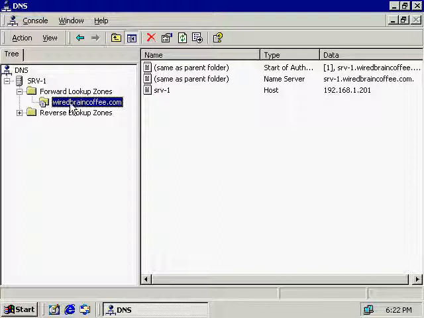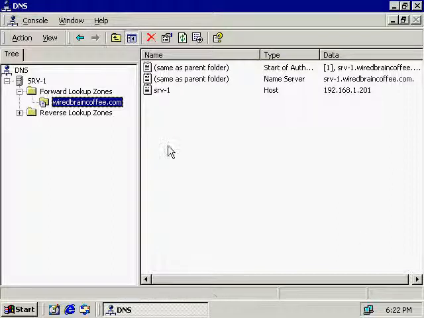Now that I've created this wiredbraincoffee.com zone, it's created a database on this local system. Within this database, it's going to contain resource records very similar to this one resource record that you see here. This was generated automatically. Since I just installed the forward lookup zone on SRV1 itself, it was smart enough to put a host record for its own computer name right here. So how this works then, SRV1 is resolved to this IP address, 192.168.1.201. If a computer on the network was out looking for SRV1, this computer would be able to resolve that IP address by looking in the database.